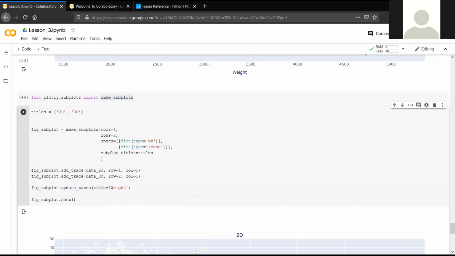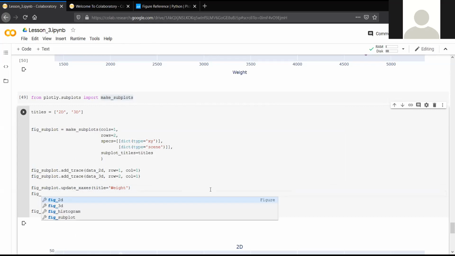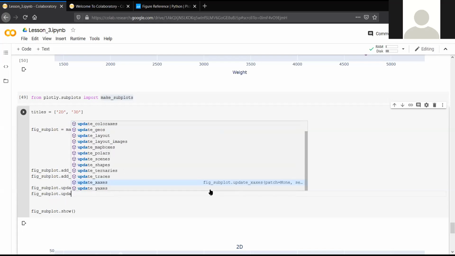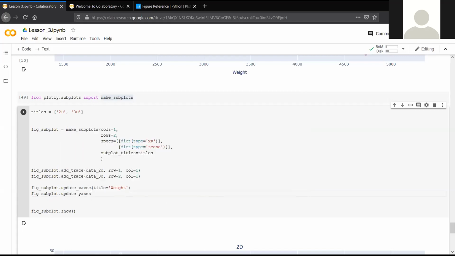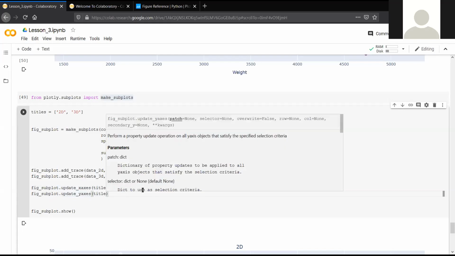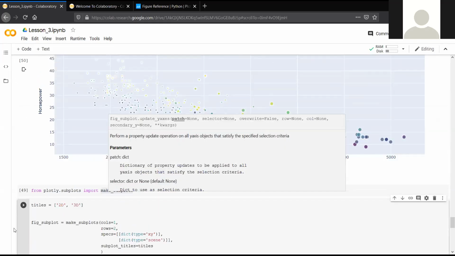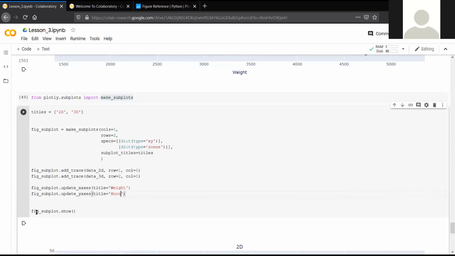And we'll do the same thing for the y-axis. Fig_subplot.update_axis. This time we'll update the y-axis, and the title is horsepower.